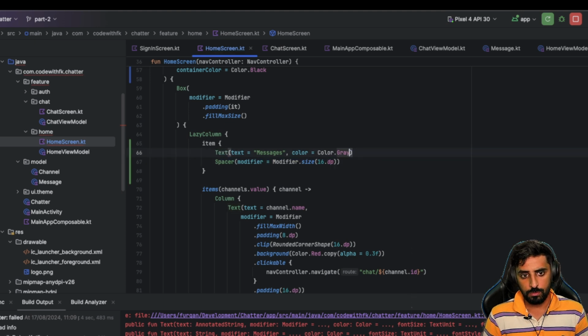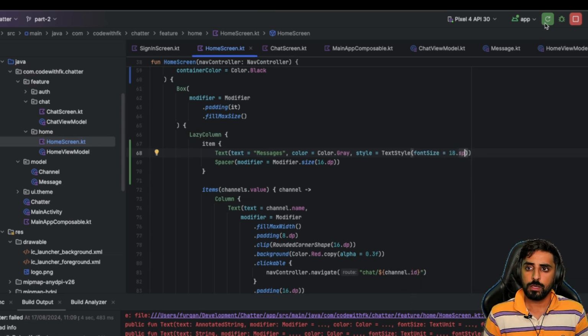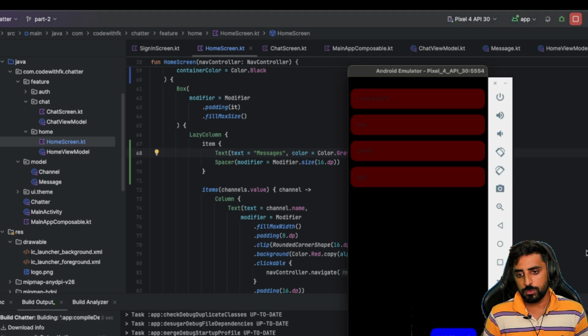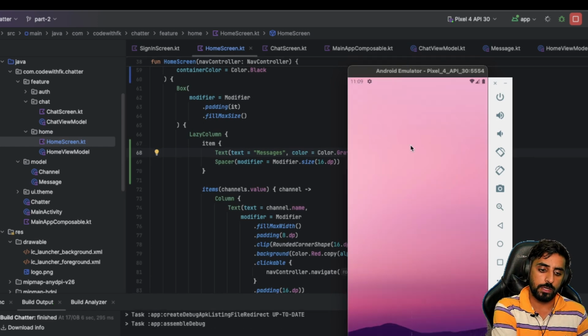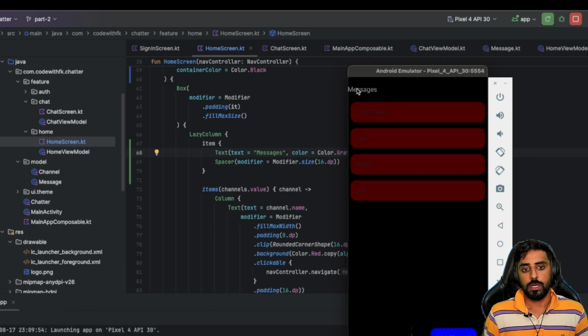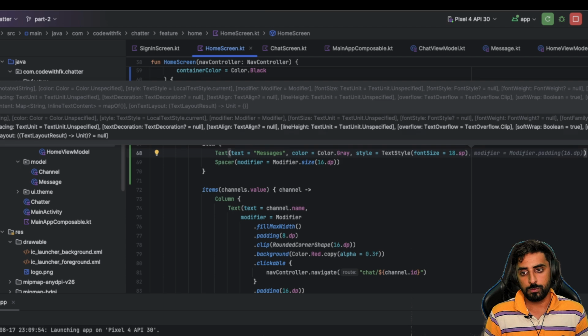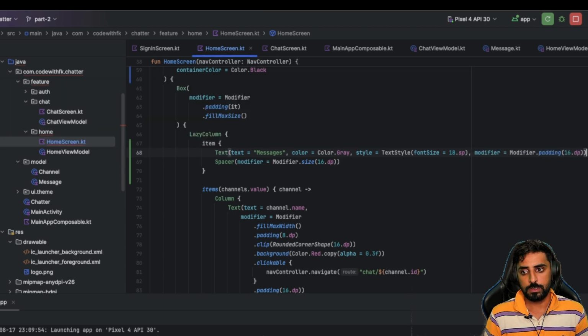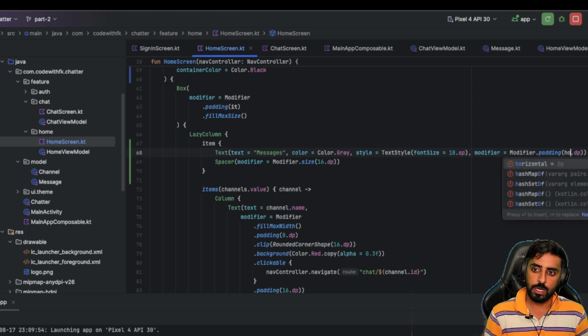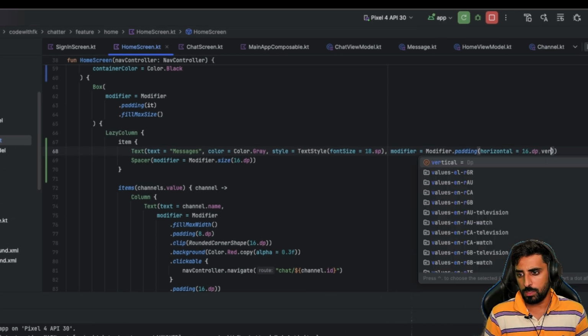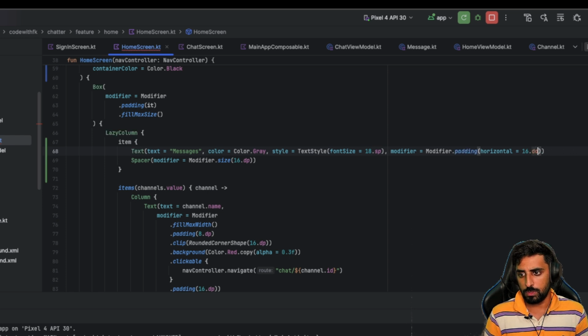Okay, if I take this away, this works. I guess now it should work if we add a text style to it. For some reason the direct text style was not working, but let's hope this works. And this still looks bad, so we need some more things to do. The one thing would be to add padding to this, not 16, but maybe we can add some horizontal padding as 16, but the vertical should be, or let's just do one more thing, let's just keep it this way and remove the spacer from the bottom.